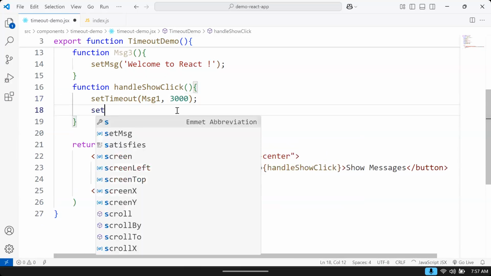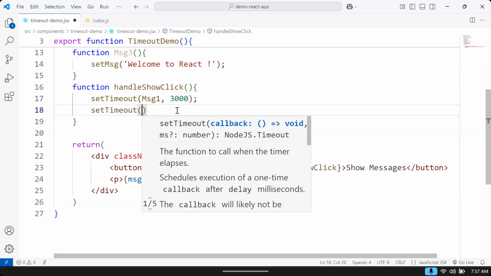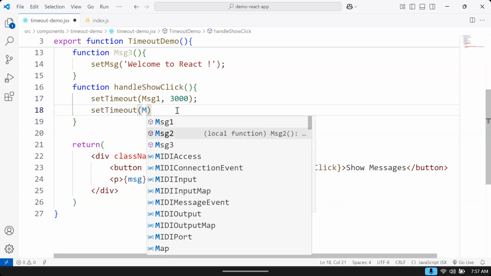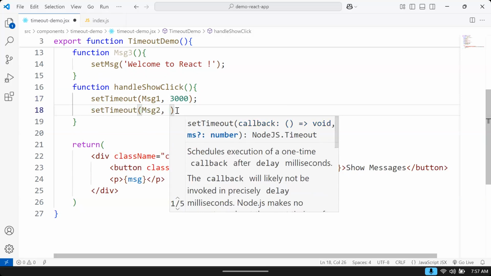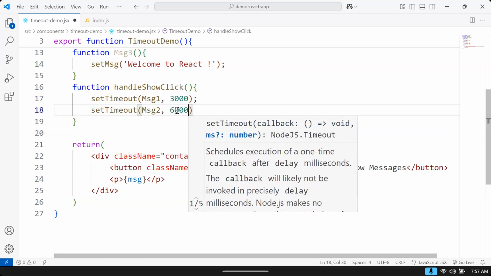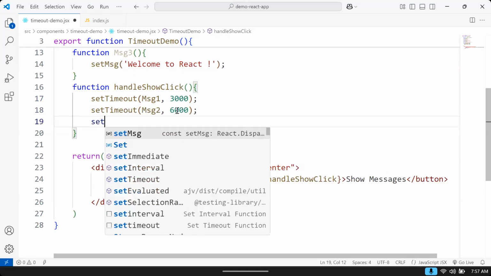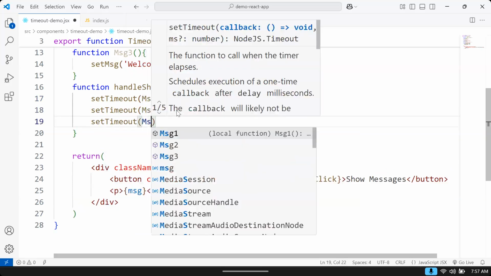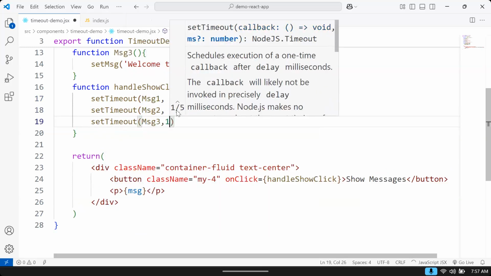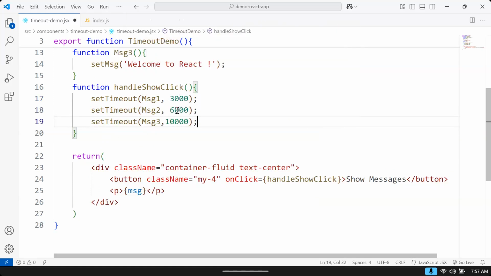Now another set timeout. Message 2, and this is after 6000 milliseconds. And set timeout message 3, that is 10,000 milliseconds. Remember, this means that all tasks are loaded into memory at a time.